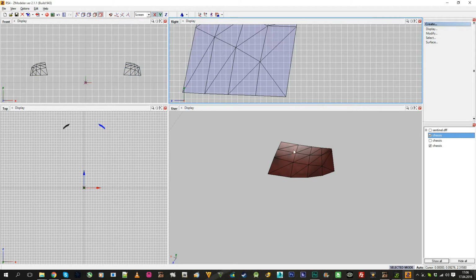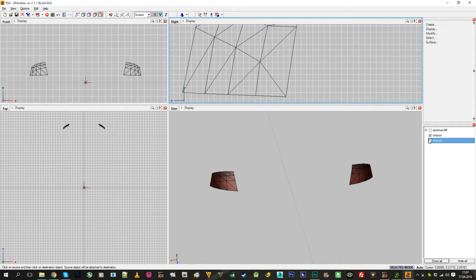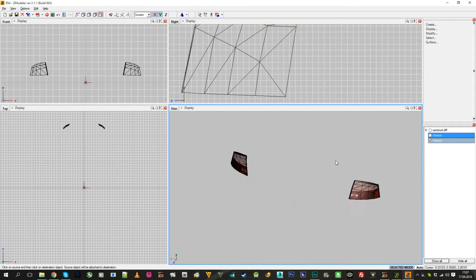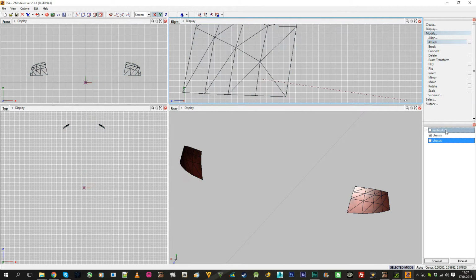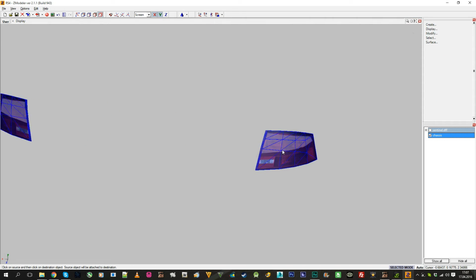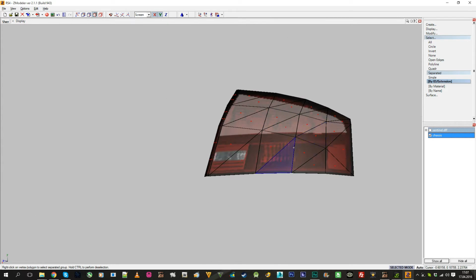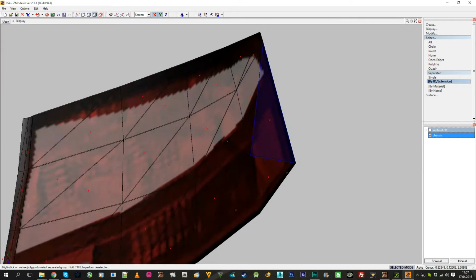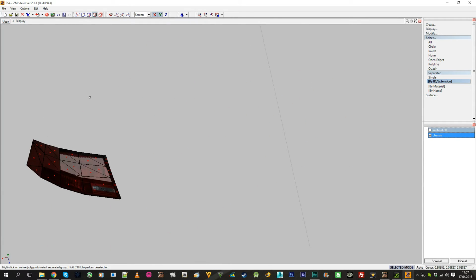Mirror, flip, calculate. And now we have both sides. Now modify touch. These, now there should be the rear lights, and attach them together as well. This one, and it might, yeah, as you can see, it doesn't show the inside layer, so we need to assign new texture to this outer layer.